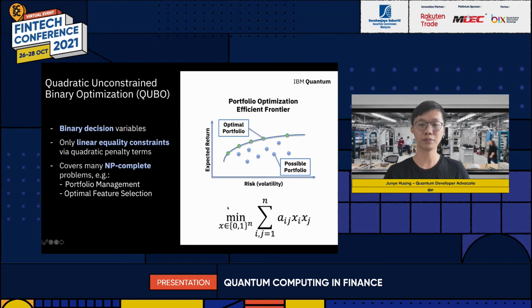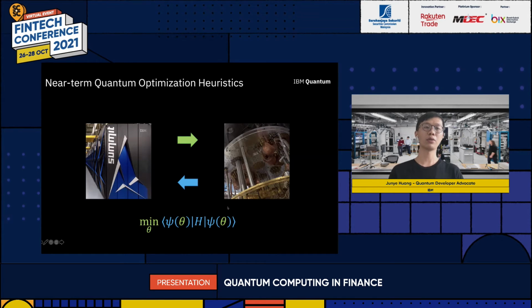So for this problem, with a quantum computer, we can use this near-term quantum optimization heuristic, very similar to the machine learning algorithm that I told you about, because this is really the theme of near-term quantum algorithms, because we still don't have error correction. So the way it works is to formulate this QUBO into a physics problem, and then it can be modeled using an algorithm for a variational quantum eigensolver.